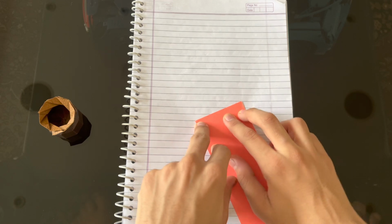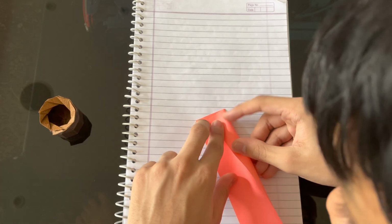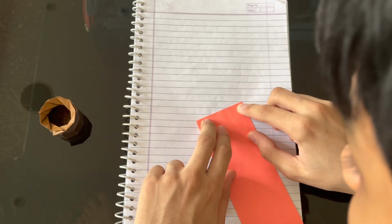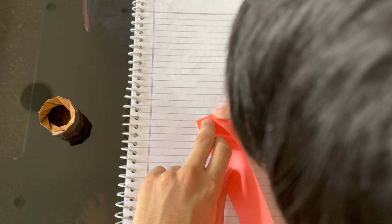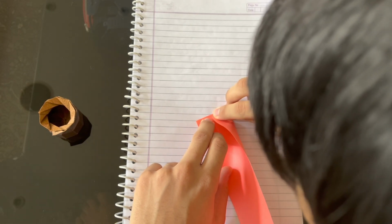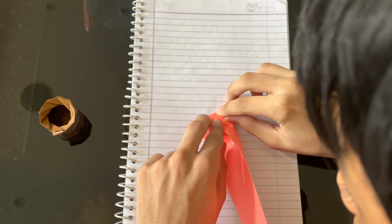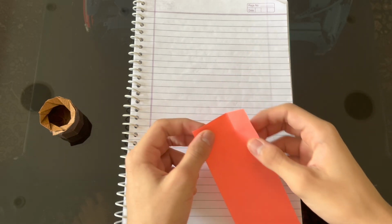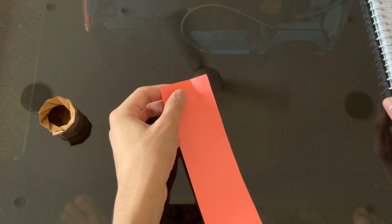And then this is what you need to do, really. Take this, so you have to hold this paper here and then bring it towards that mark, like that. Make sure the paper does not move. You don't need to fold the whole thing. A tiny mark is enough. Now you don't need this anymore.